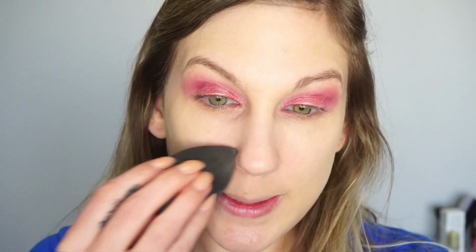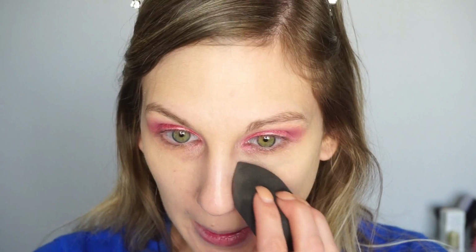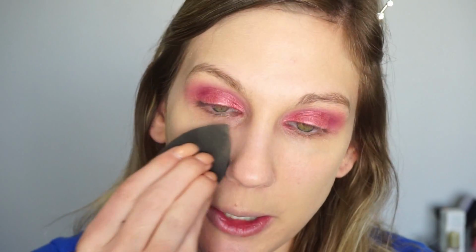Huh. It's a satin matte finish, and I typically stay away from matte foundations because I don't love the way that they look on my skin. But when this one said satin matte, I thought I would still be able to give it a try, but we'll have to see. This is the first time trying it on. And like I said, I'll come back in a couple weeks to give my full review on everything. So I'll just have to see how it lasts and all of that fun stuff.